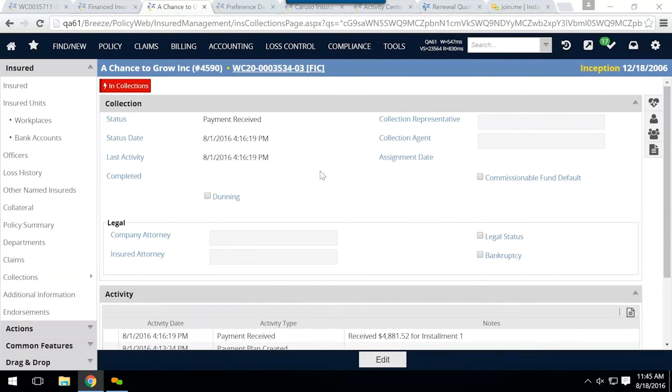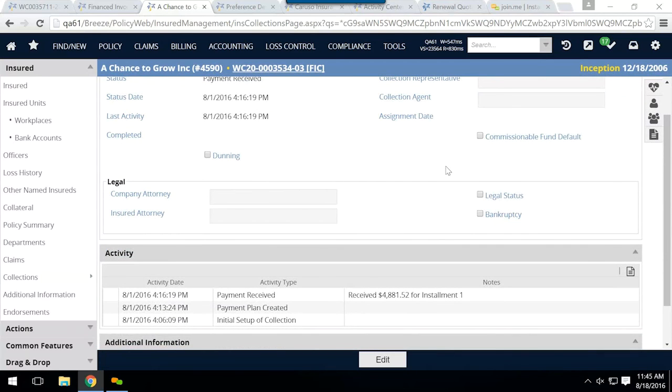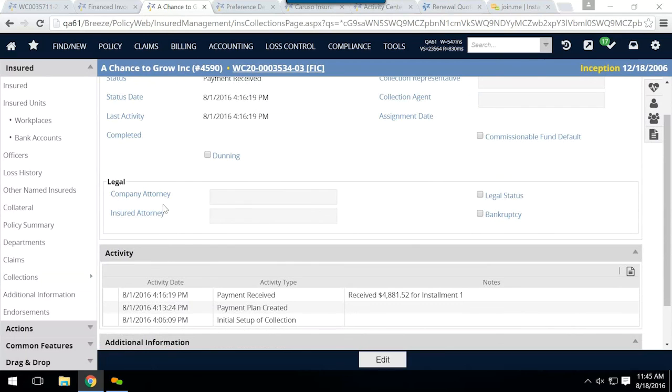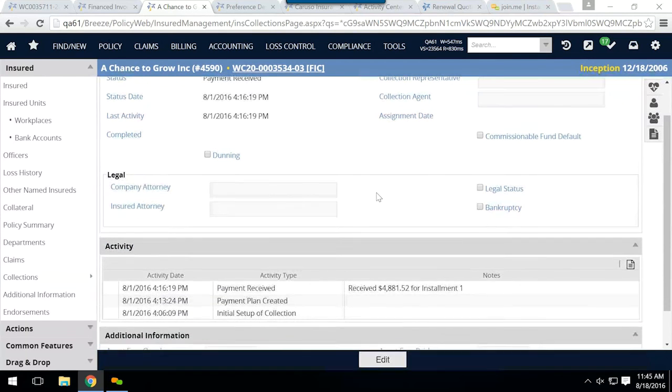On the summary page, you're going to see just real basic detail: if a payment's been received, and the last date or last activity occurring on that collection. You can mark collections commissionable. If necessary, you can also specify company attorneys. You can specify collections agencies. It doesn't have to be a person in office.